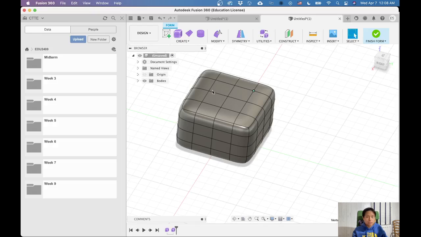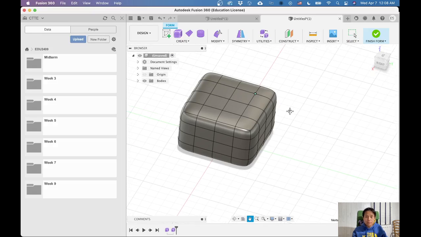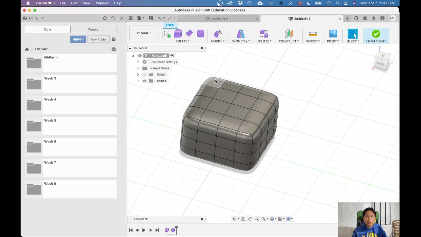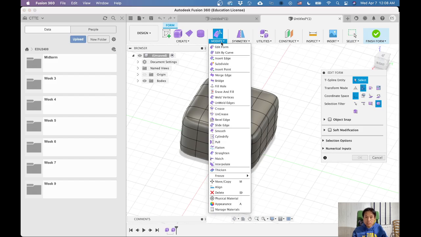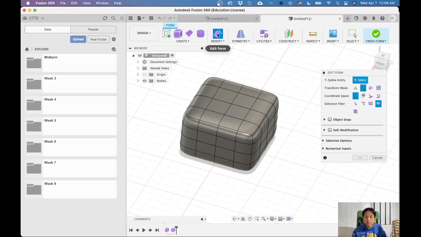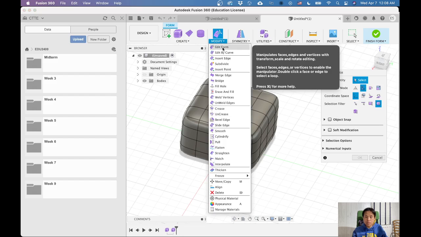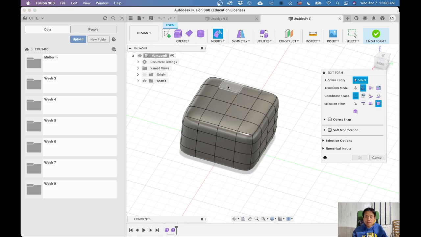In Fusion 360, you can modify objects based on these three geometries. Let's do this. You can click this modify button. If you click, you can find more, but just click modify form, the first one. And then you can select the cells, faces. Let's select one face, this one, and then the move arrows pop up.